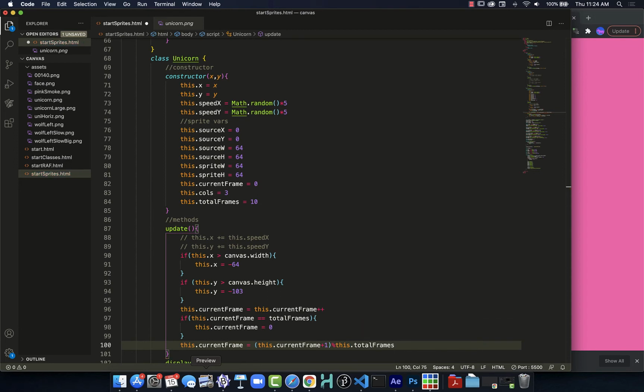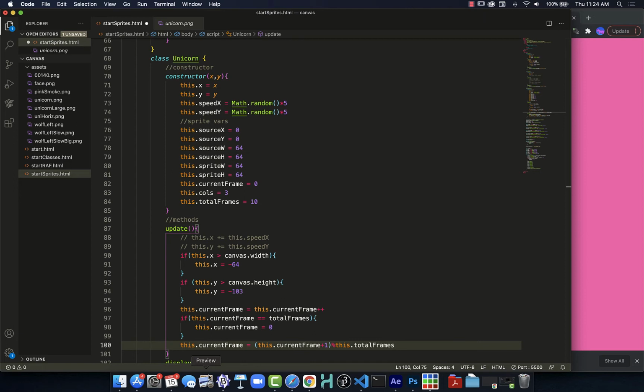So the math that's happening here is we say the current frame was 0, and then we say we're going to set current frame equal to current frame plus 1, so that's 1 divided by the total number of frames, that's 10. 1 divided by 10 is 0 with a remainder of 1, so now it becomes 1.